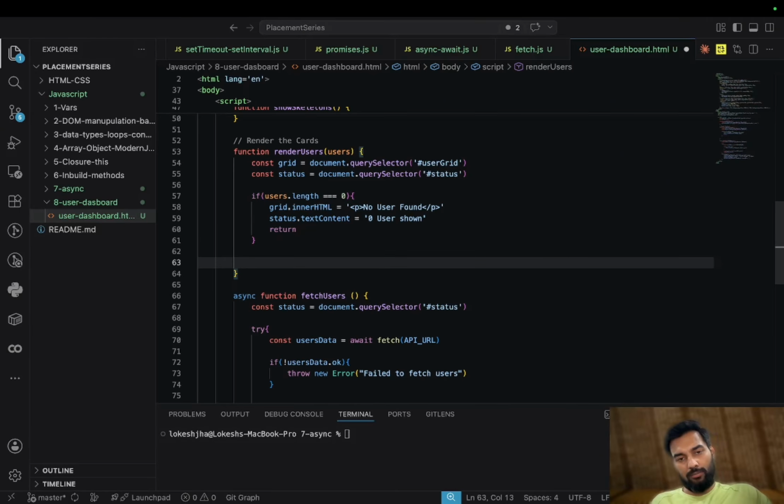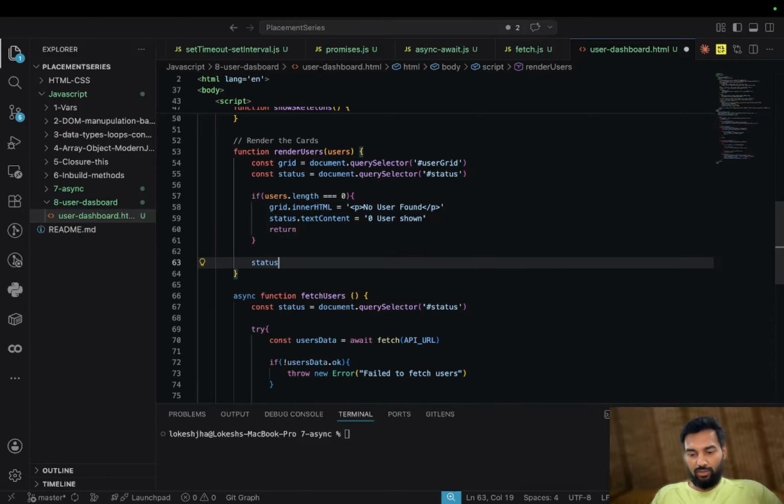So this is the handling for 0 users. It could be skipped also, but if there are no users currently and let's say we refresh and we do not know why nothing is showing up, right now we will have an idea that okay, no user found means the count of users that we are getting is 0. The API call was a success, but we didn't get any user, so that's why we are having this response. So now we will have a better user experience.